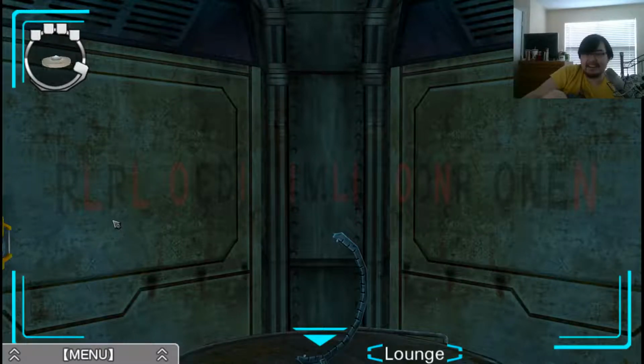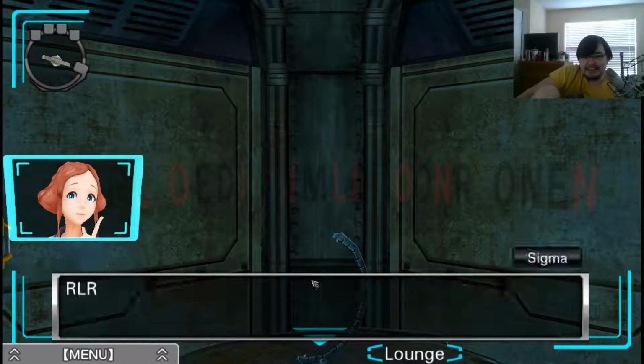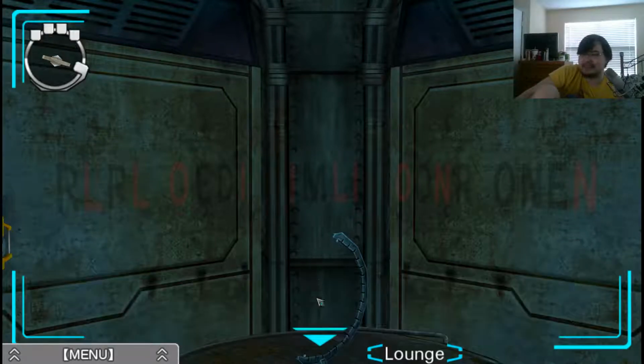RLRLOEIDIMLIOONRONEN. What? There are some letters on the wall. Some of them are black and some are red. RLRLOEDIIMLIOONRONEN. Is this some kind of code?